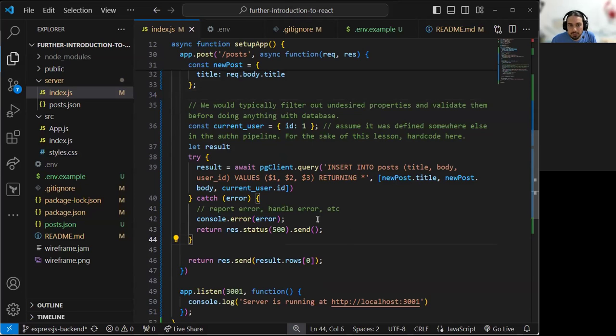Now I want to tell you, we typically don't run queries this manually. We use what's called an ORM, Object Relational Mapper. We would write JavaScript code that automatically generates the queries, all this stuff for us, instead of us having to write it all manually. Although in some cases, if you care about performance or have some special query, people would write them manually. One ORM I typically use with Node is called Sequelize. If you're interested in this and you don't have one, I recommend trying out Sequelize.